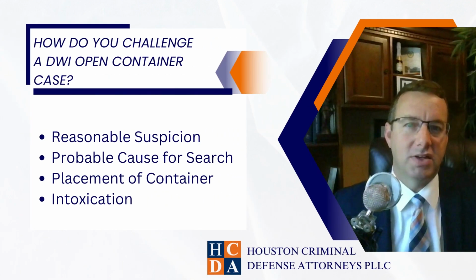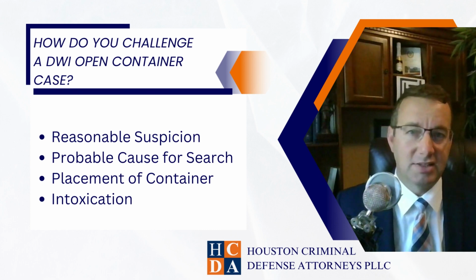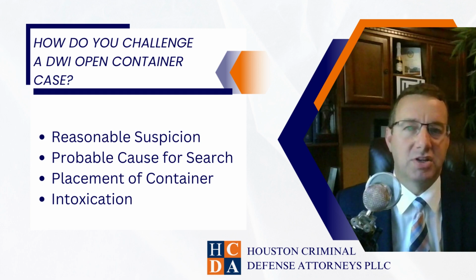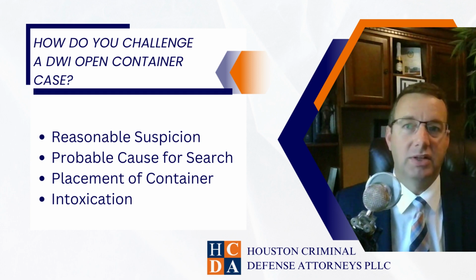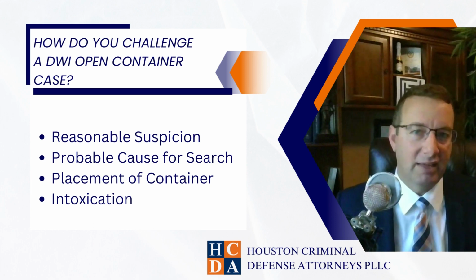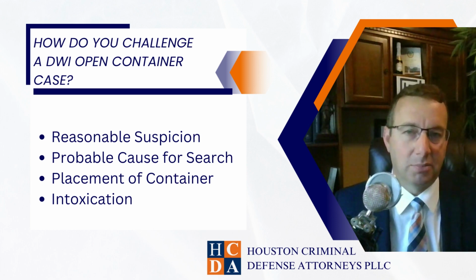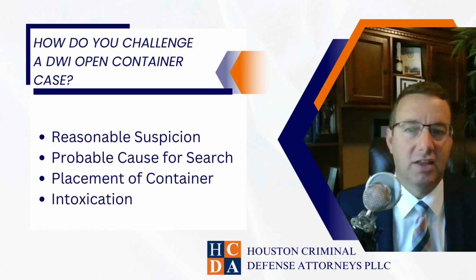So how do we challenge a DWI with an open container case? Well, the first thing we do with every criminal case is the police have to have reasonable suspicion to make any kind of contact with you. So if they don't have a good traffic stop, if they don't have a reason for pulling you over, then all the evidence past that is going to get dismissed. It's going to get suppressed under what's called the fruit of the poisonous tree doctrine. And all the evidence of alcohol content, any of your statements, none of that's going to be available for the prosecution. It's going to result in your case getting dismissed.